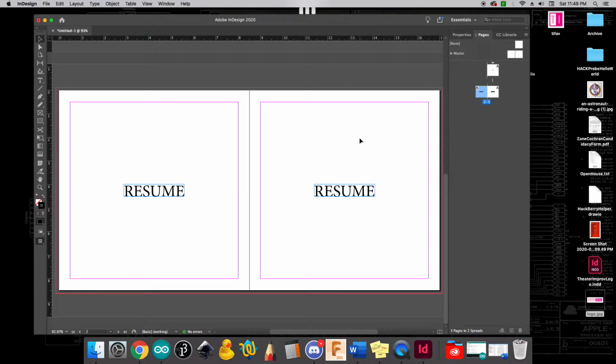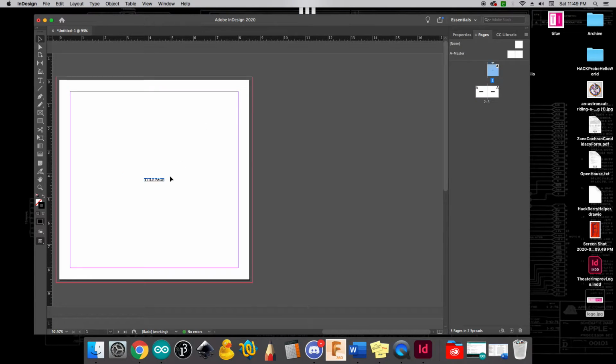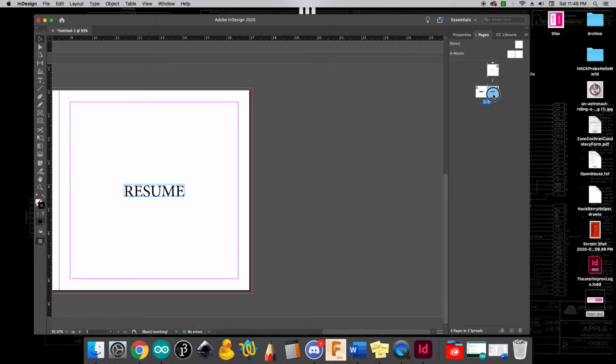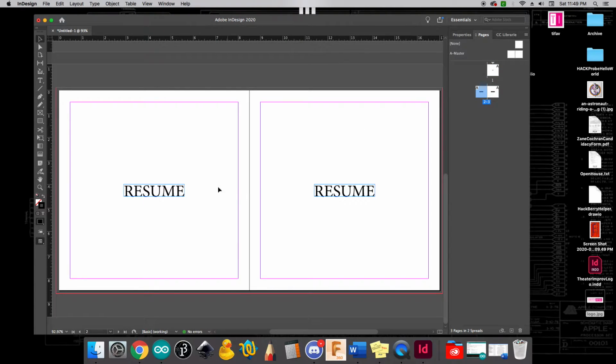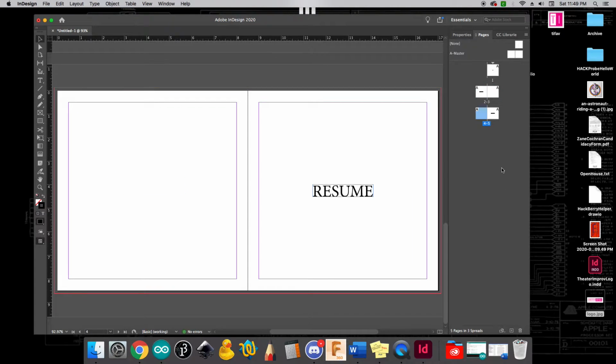And so when we have a page next to another page like this, we call this a 2-page spread. And we're going to be using 2-page spreads a lot in our documents, and that's largely because our projects are going to take up 2 pages each. So on page 1, we've got a title page. Page 2 and 3, we've got our resume, and then I'm going to add 2 more pages.